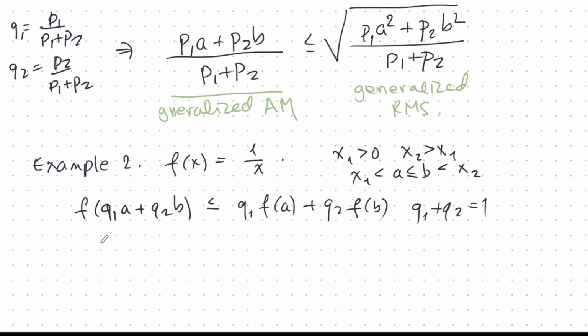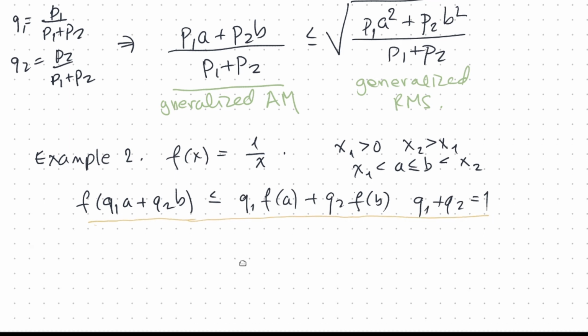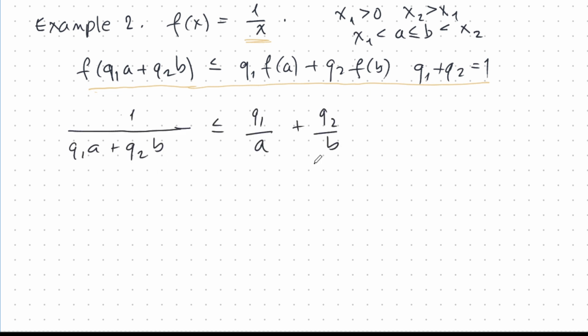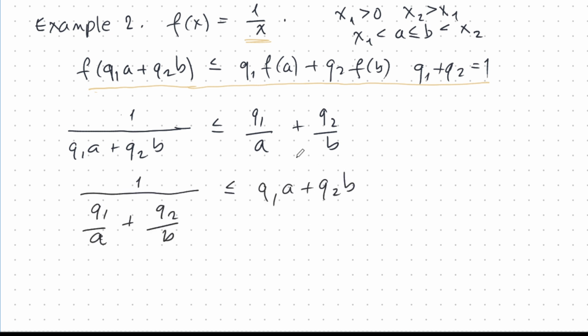So here's my Jensen inequality. Like usual, it's best to write it down first and then see where everything goes. Now we'll plug in this function here, 1/x, and see what happens. We get this, and let's try to rearrange things a little bit. There, I brought this one to the other side and so on. Okay, and so what we have here is Jensenized harmonic mean, and this one up here is Jensenized arithmetic mean. And you say, well, it doesn't look like it.